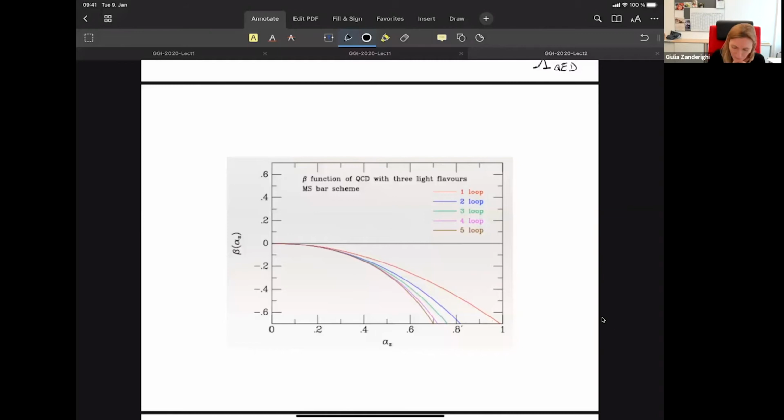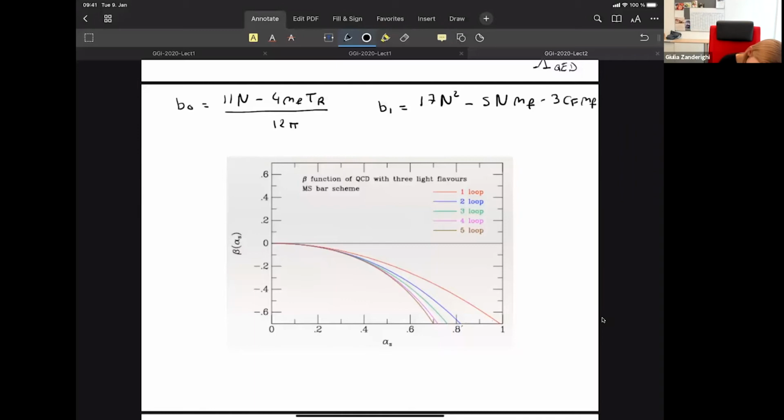Let me also write down for you. So far we talked about this beta zero coefficient, which is often written in this form, 11N minus 4 nf TR, where this TR is factor 1/2, over 12 pi. Beta 1 will involve things that have, for instance, two gluons, so we'll have a term proportional to N squared, a term proportional to N nf, where there is a gluon with a fermion loop, and something with CF nf. So this is a second order coefficient.